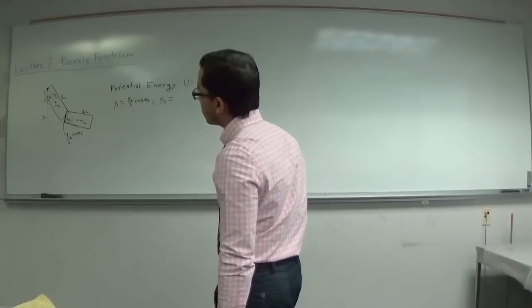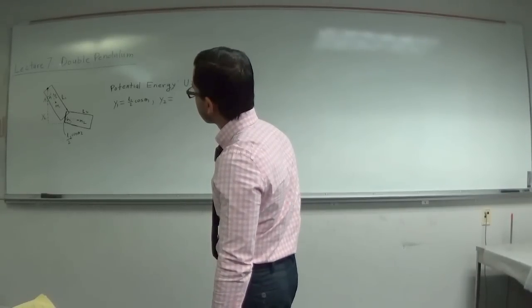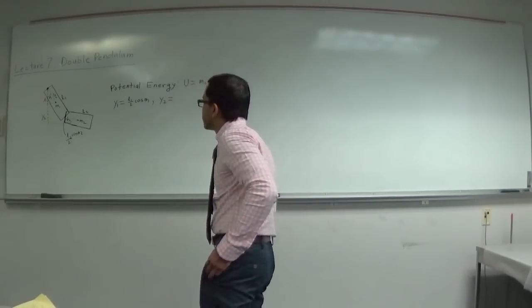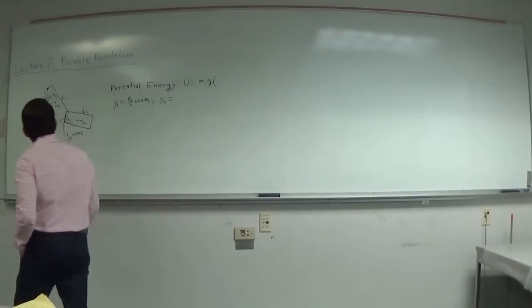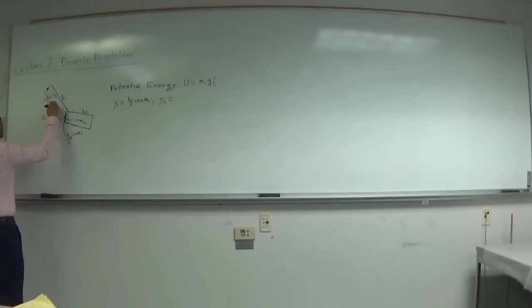Yeah, no, it would just be y1. Because, okay, so this is how I'm thinking of it. You have the center of mass here, right? So that's going to give you your y1. It's the distance the center of mass is away from the equilibrium position. But now, do we have to subtract off that equilibrium position? I believe we would have to subtract off the equilibrium position. So we go from the equilibrium position to minus whatever this is.